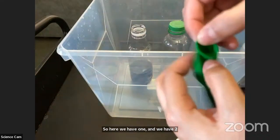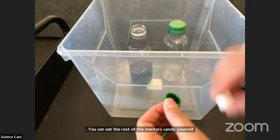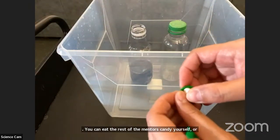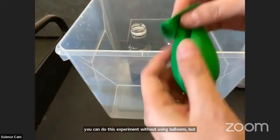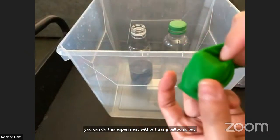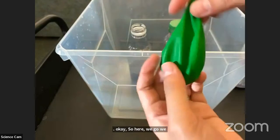And you can eat the rest of the Mentos candy yourself, or you can do this experiment without using balloons. But make sure you do it outside in the yard. Okay, so here we go. We have our two Mentos in here. So we have one and two, okay?